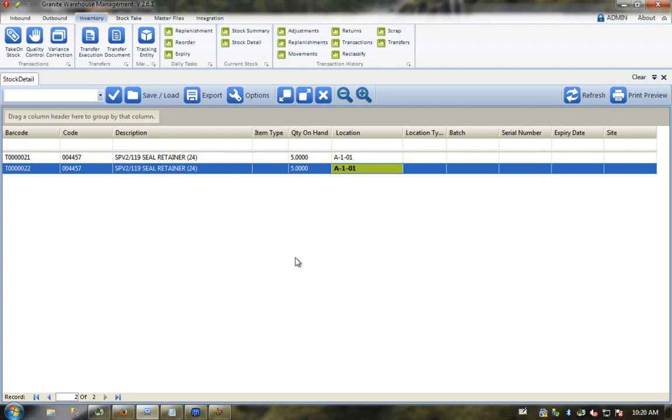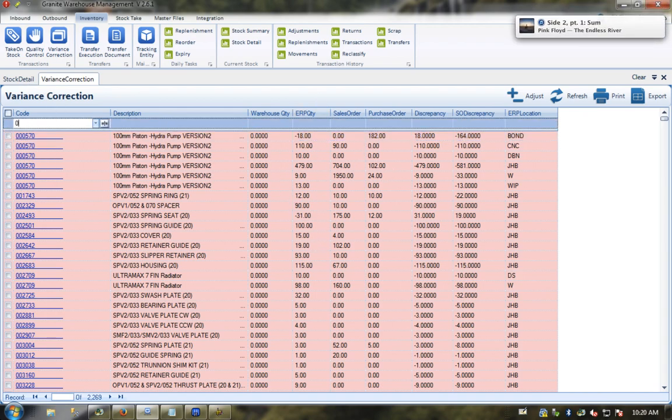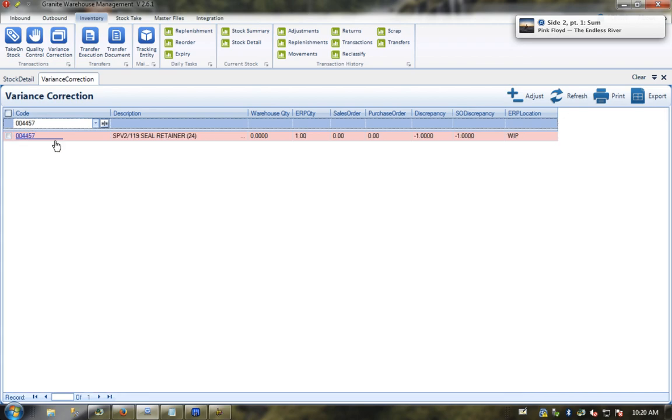So what I now want to do, with this stock code 00477, is show you something. Under inventory, we've got a variance correction tab. This shows all stock in Granite and ACCPAC and how they correspond. So let's filter on that specific stock code and take a look at what we've got. What you'll see is that there's only one discrepancy, and that is on my ERP quantity in my WIP location.